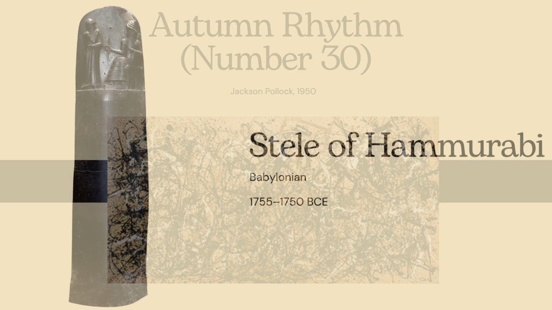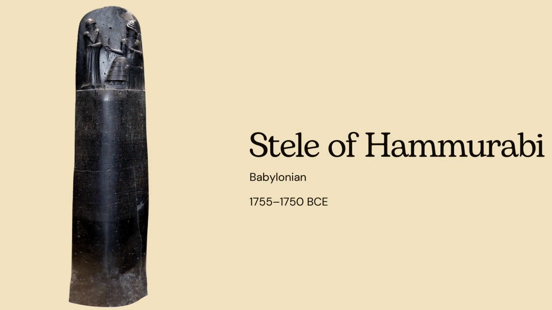The next work of this countdown is the Stele of Hammurabi, a monumental stone slab created around 4,000 years ago. This impressive artifact not only showcases a relief depicting a king and a god, but also contains the longest surviving inscribed text from this era. The inscription lists nearly 300 laws from ancient Babylon. For art historians, the stele is a treasure trove, offering insights into both artistic traditions of the ancient Near East and the political and legal systems of the time.